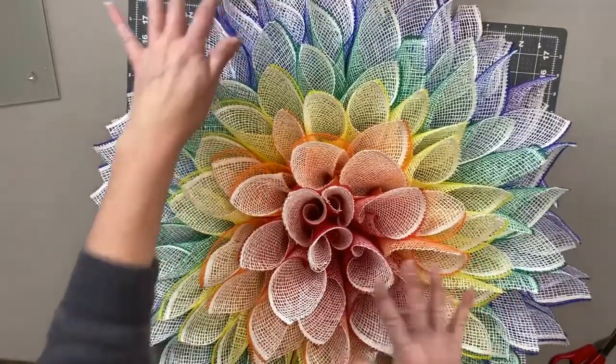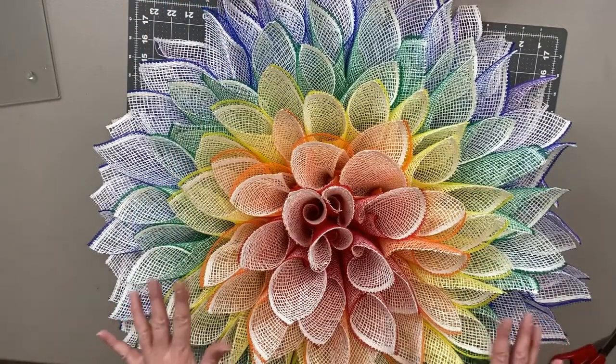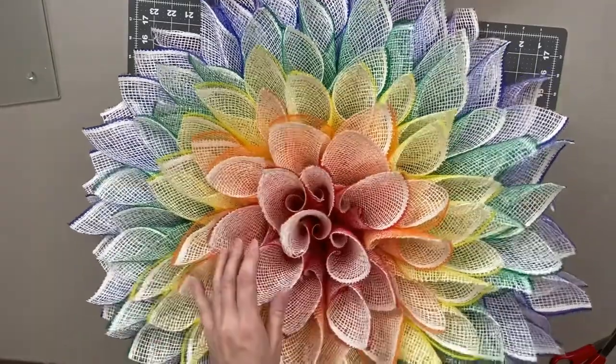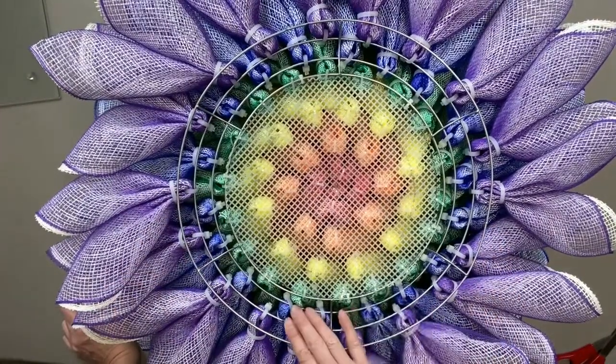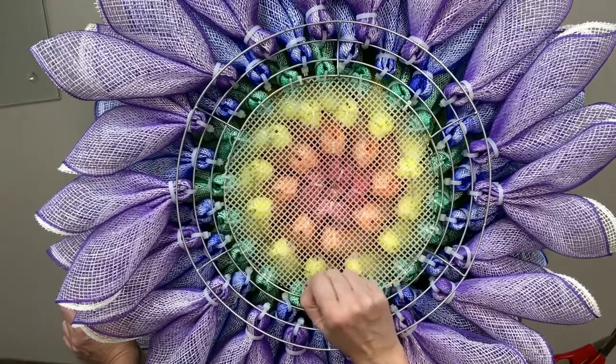The wood burning tool helps cut down the fraying. It doesn't completely stop it, but it definitely cuts down. But if there are any frays, just go ahead and cut those off. Now I'm going to show you the back. You can see how I did the red. You can see the 1, 2, 3, 4, and then the center.